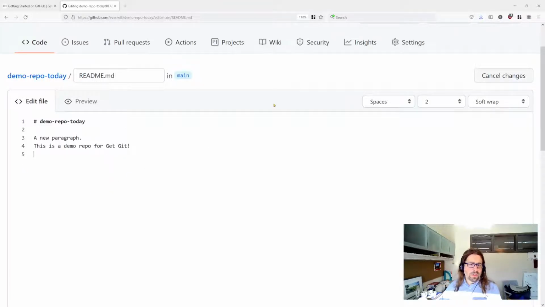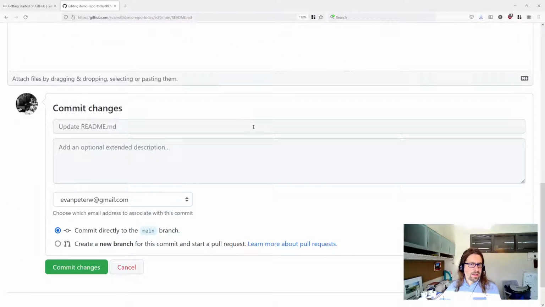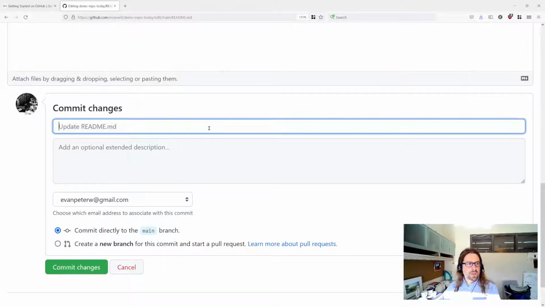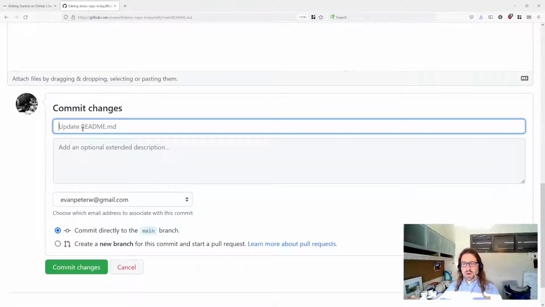You've made some changes. Okay, so now what we need to do, we scroll down, and below this little file editor, we're going to get to this box that says commit changes. And so this little form is essentially the form to make your commit, your Git commit. And so the first thing is that every commit, as I said, is going to record a person, this person that's logged in, which is me. The time, it's going to automatically capture that. The changes that are made, so the stuff that I just did up there. And then we also always need to give it a message, a commit message.